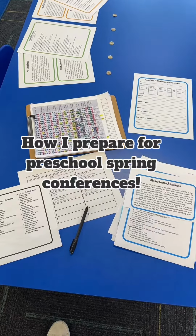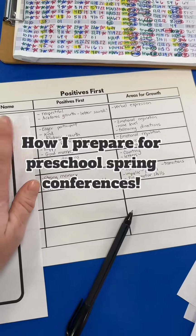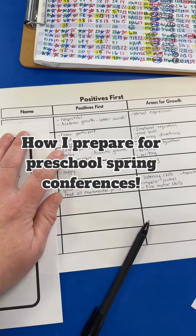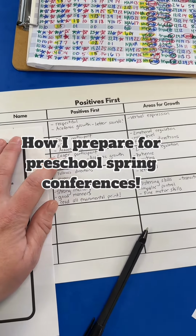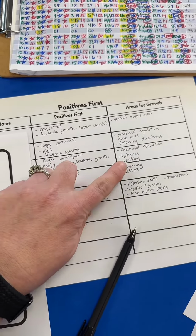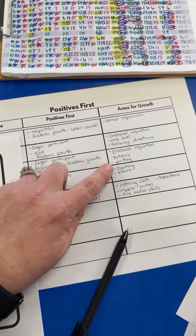Let me show you my setup for my preschool spring conferences. To get ready for conferences, I write each student's name over here, and then I'm going to write down some really quick notes on the positive things about them and then the areas for growth. So I'm going to start with the positives when they meet with the parents, and then we'll talk about the areas that they can grow.